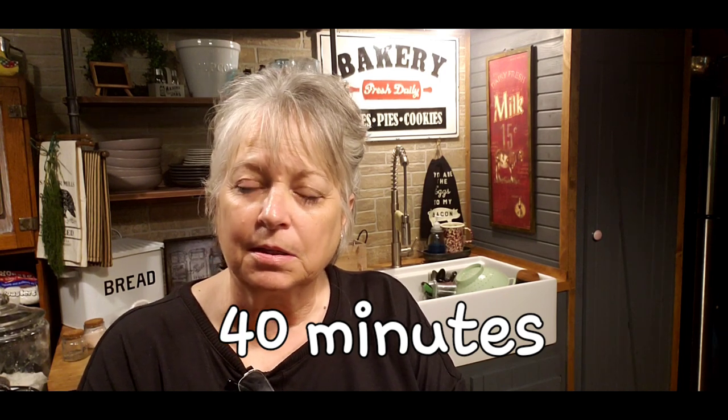I've got the beans on at 35 minutes but it takes a little while for the pot to come up to pressure and start cooking, so let's make some cornbread. I'm going to make just a small pan today. Anytime I make cornbread for me and Mr. Brown we can't eat all of it, so I usually end up putting some in the freezer. I just want to show y'all a recipe for a small pan of cornbread.